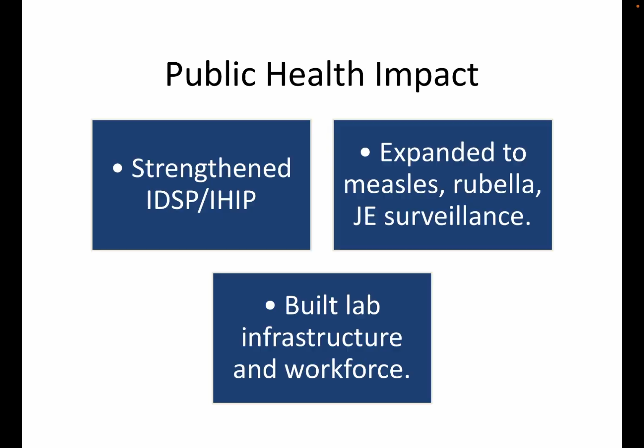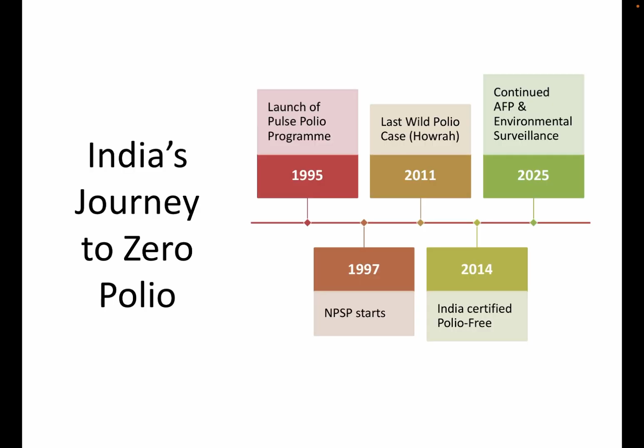Another important thing is that it is useful to strengthen the pre-existing surveillance network. Once you establish a network of laboratories as well as field workers, you can train them to do surveillance for other diseases like measles, rubella, or Japanese encephalitis. Remember, for example, in measles or rubella, you just need to take throat swabs. So instead of a stool sample, you just need to insert throat swabs inside that vaccine carrier and transport that vaccine carrier from the field to the lab. So it is useful in expanding the surveillance network for other diseases also. That is the usefulness.